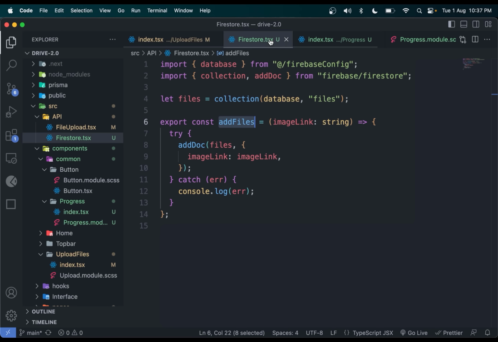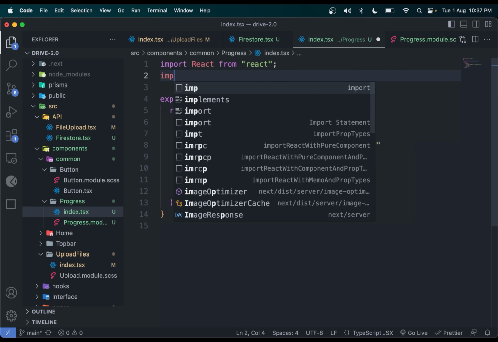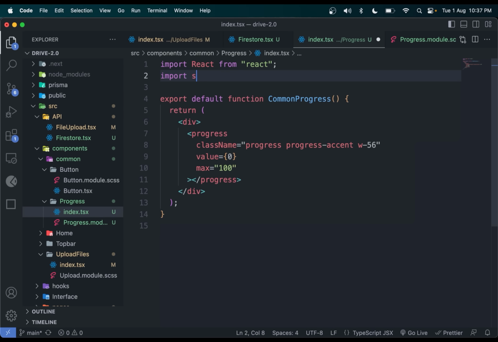But the thing is, the width is too big for this. So in this div, let me have a styles here first. So import styles from this file progress.module.scss. In the div, we can give it a class name of styles.progressMain. Copy this. Let me come over here. ProgressMain, this should be width of, let's say 80% or something. Maybe 90. Yes, 90 is fine. Let me add a margin top of 20px. I think that looks fine to me.